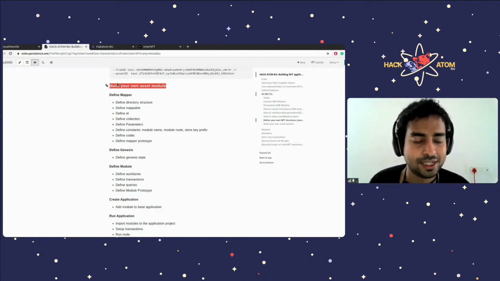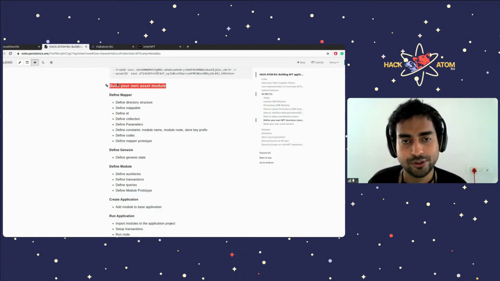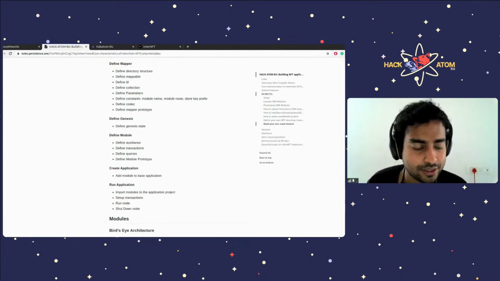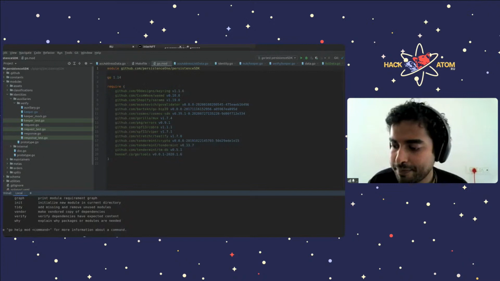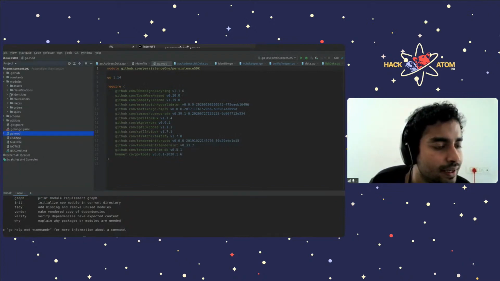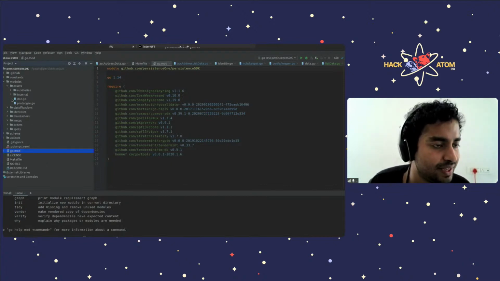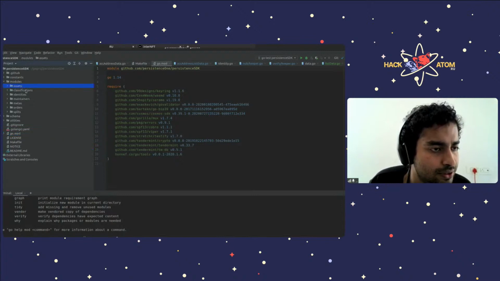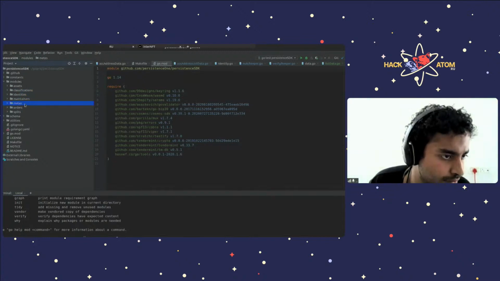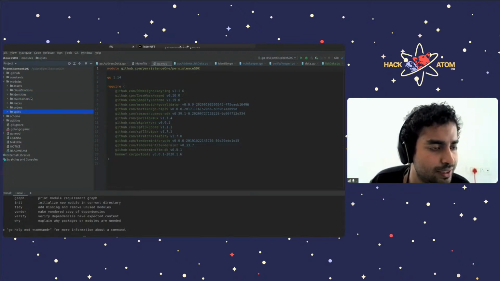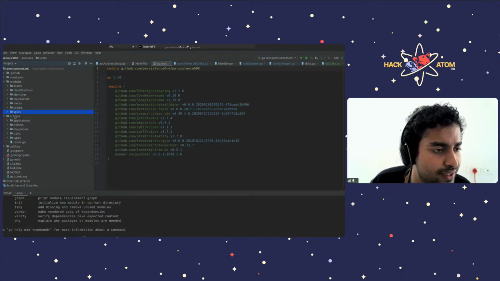So in this section, we are going to define how to build your own asset module. So let's quickly look at how to make your own asset module. This is the persistence SDK, the project that you can download from GitHub. These are all the modules that we were just mentioning. The assets module, the classifications module, the identities module, the maintainers module, metas module, the orders module, and splits module. So all of these modules are defined here. The interfaces or the types of the structures used in these modules are defined under the schema package.